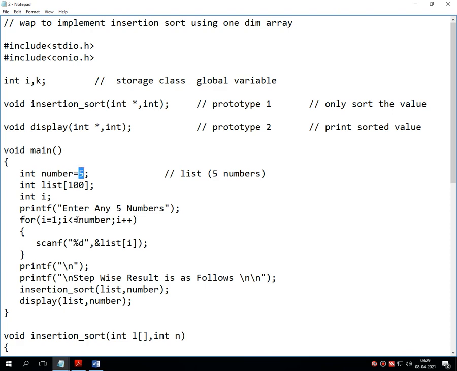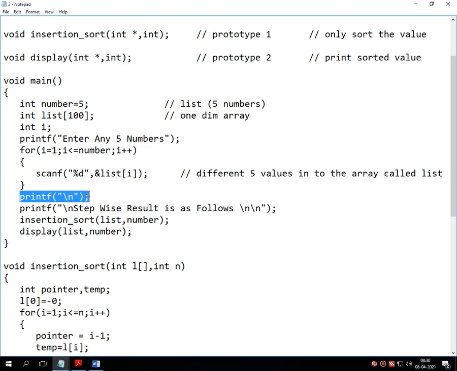As number contains 5, ultimately 5 will come over here, and this loop repeats 1 to 5 times, and it stores 5 different values into the array called list. So all the 5 values are stored in this particular list. Obviously this list starts with 0 as it is an array. So here we can write that this is actually a one-dimensional array.